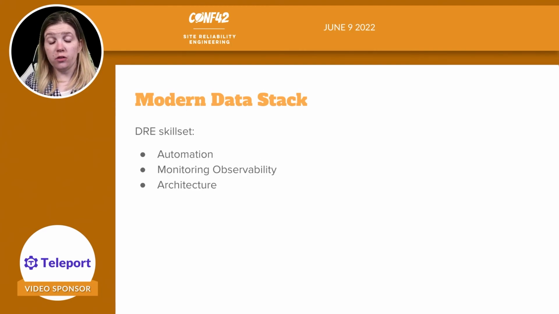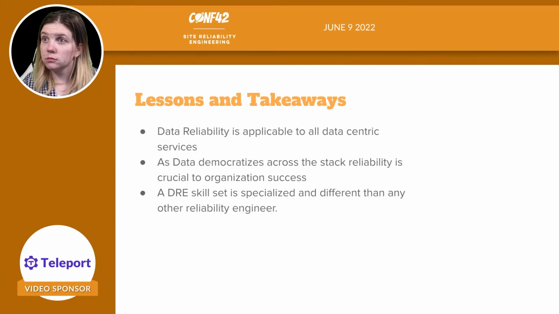They're going to focus on automating pipelines, automating services. They're going to be doing monitoring and observability on these data in motion systems and services, and they're going to understand modern architectures that are part of these systems, so that as they work with data engineers, they can create these contracts and SLAs that the practitioners need to maintain a quality of service. That is the data reliability engineer.